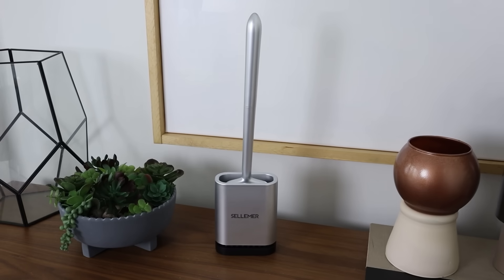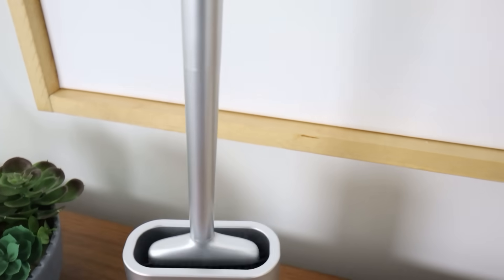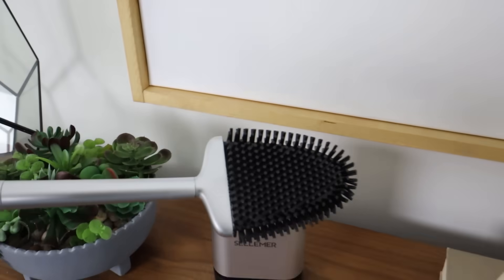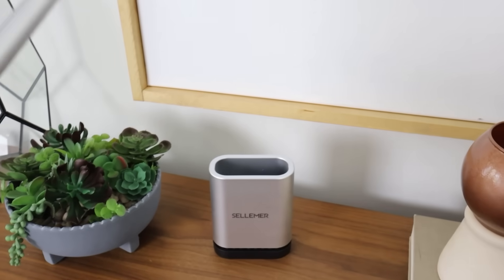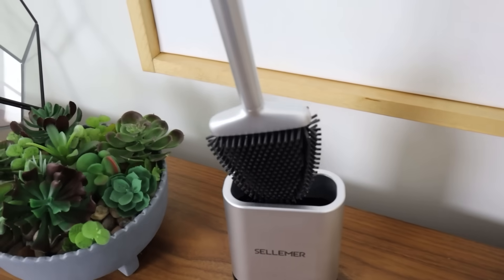When I saw this toilet brush scrubber on Amazon, I loved the design and had to try it out. It comes in a bunch of colors and has a very sleek design. The best part about it is the fact that it's made with rubber bristles, so it does a great job of cleaning around your toilet. It also dries out really quickly. One of my favorite parts is the cup it comes in — it has these holes at the bottom. It's a sleek design so you can put it underneath your cabinet or sit it by your toilet.